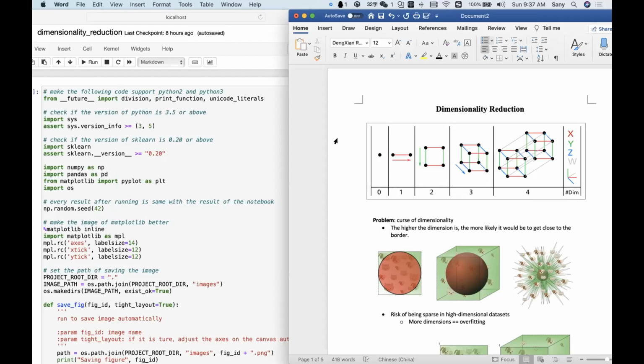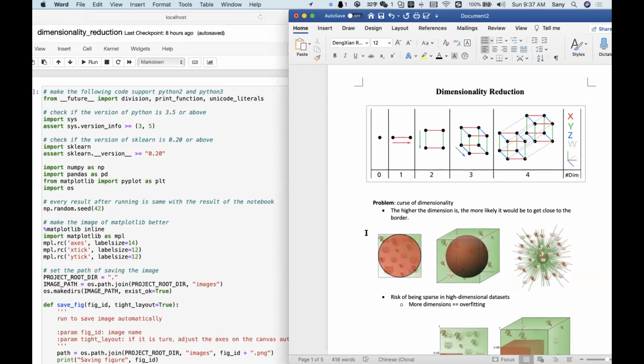The mission for us is to find the connections between the mathematical world and the real world, which means we need to find some rules that bridge the mathematical world and the physical world. And those rules are hidden in a high-dimensional feature space. This is one of the reasons why we need to do dimensionality reduction.